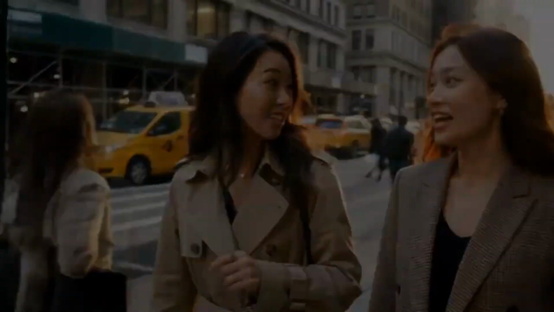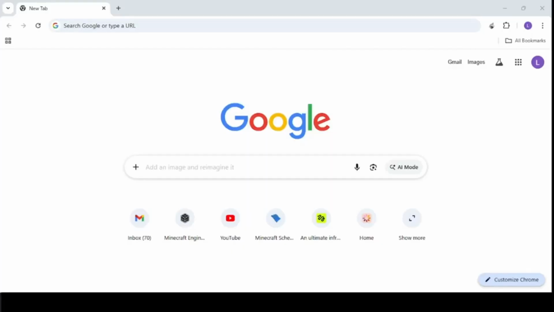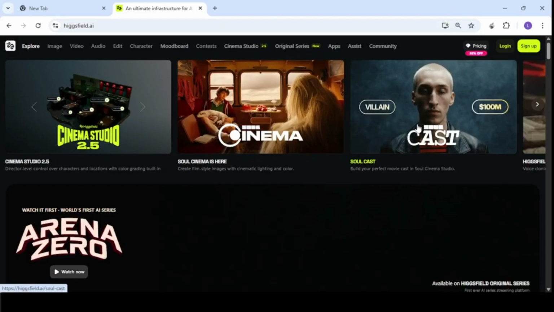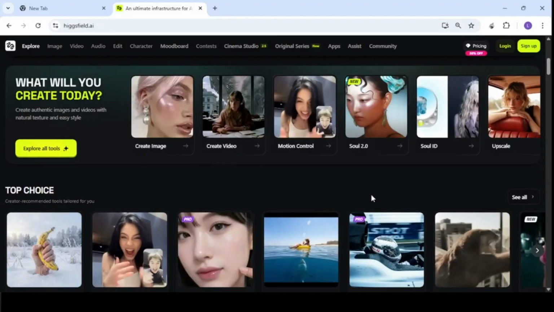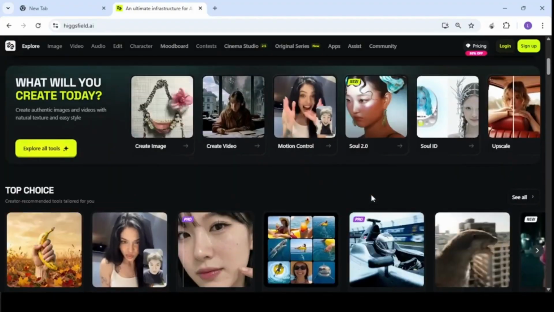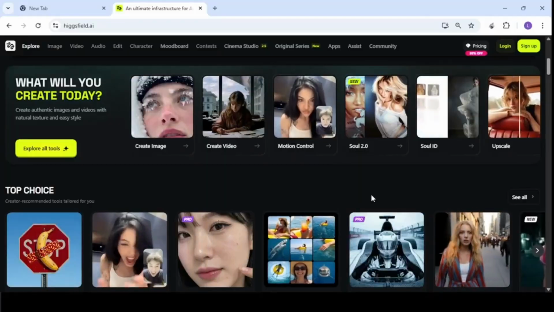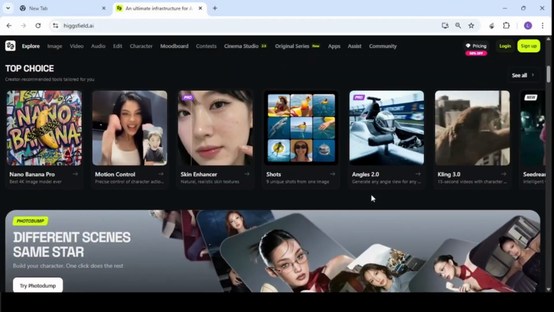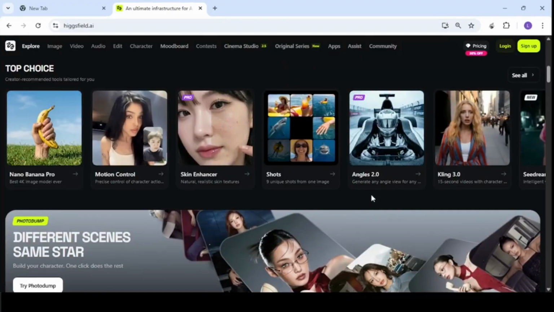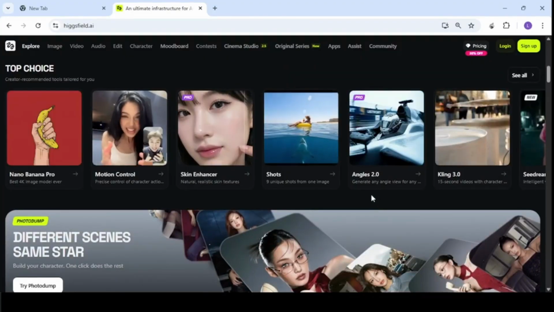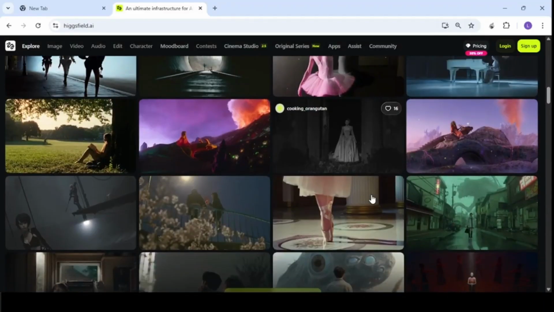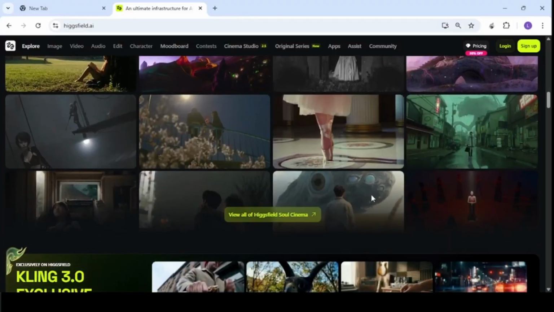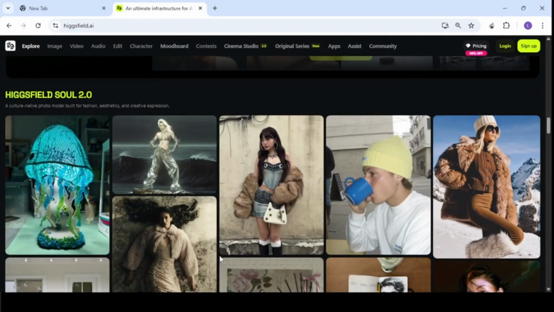In the first place, what we need is the AI with which we are going to generate our cinematic scene, and for this, we are going to open our favorite web browser and we are going to visit the higgsfield site. higgsfield is an advanced generative artificial intelligence platform that has been designed to create short, realistic, and cinematic videos. This platform is ideal for creating content that will be used on social networks as it offers us many tools and also helps us get inspired to create reels and use them for our marketing. It also allows converting text, images, or links into videos with precise camera controls and coherent human movement.